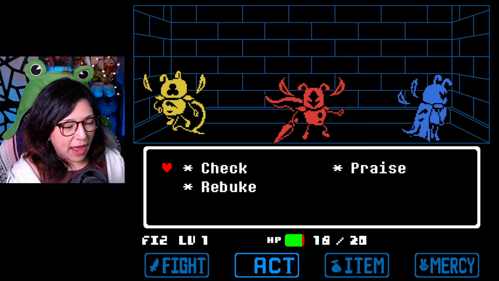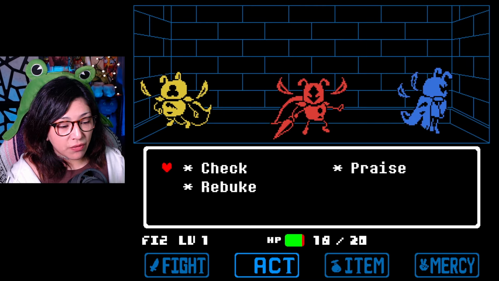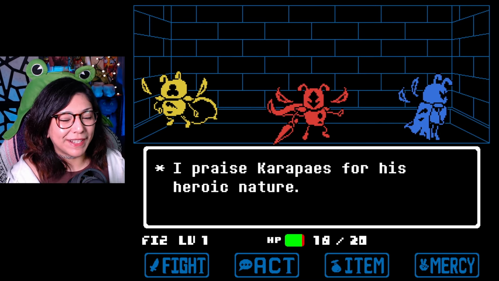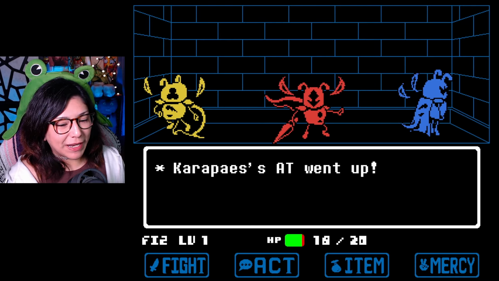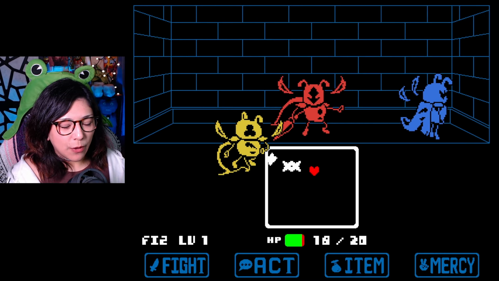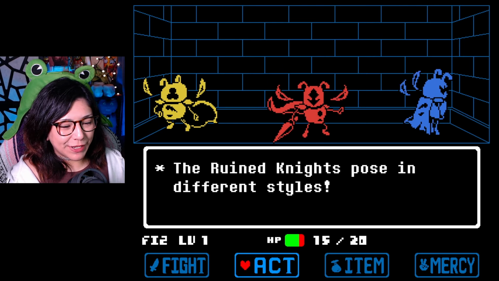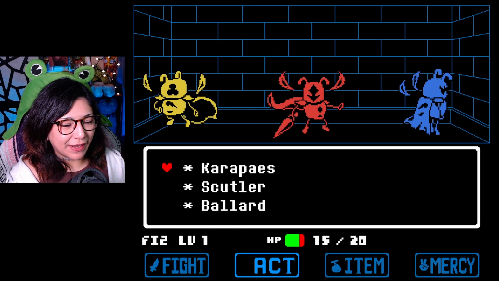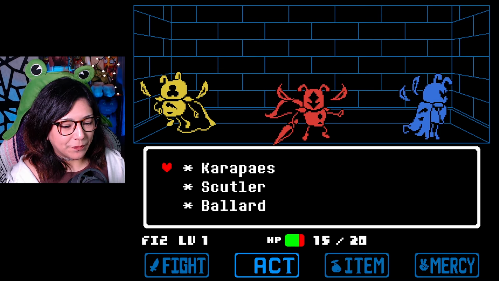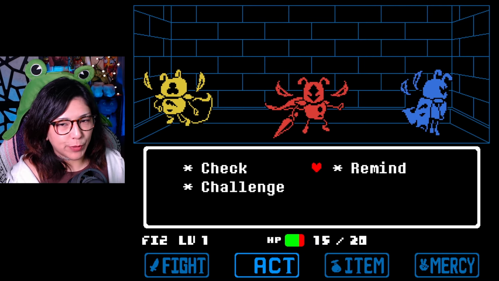We need to act. You like praise, so should we praise you? Should we appease you, or should we take away what you love? Let's appease you. I like appeasement. I praise Carapace for his heroic nature. Carapace attack wall, damn it. The Ruinites pose in different styles. Scuttler kind of didn't like it when I praised Carapace, so maybe that's a good thing. Should we praise again? Maybe if we praise them too much, they'll, like, explode or something.